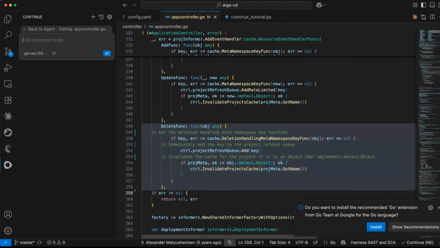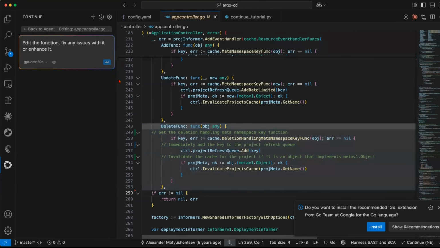So instead of add to chat, I did add to edit, and I can just say edit the function, fix any issues with it, or enhance it. Yeah, enhance it. Let's see what happens. I mean, it would only do it if there is any issue with it.